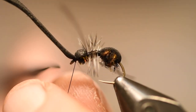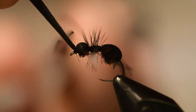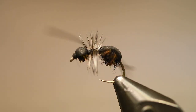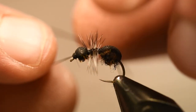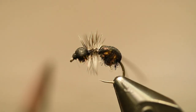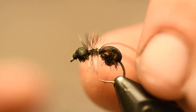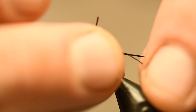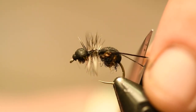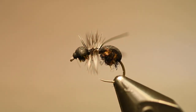And the thread I'm using is Veevus 12/0 black, perfect, thin and strong. I just cut this off like this. And I want the rear legs to be slightly longer than the front ones.